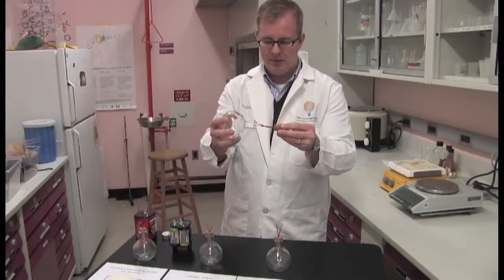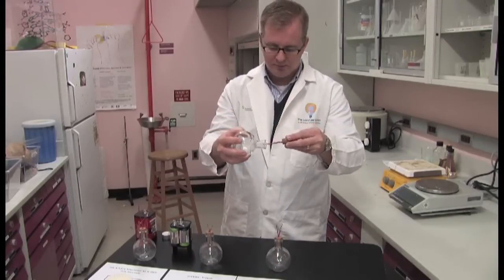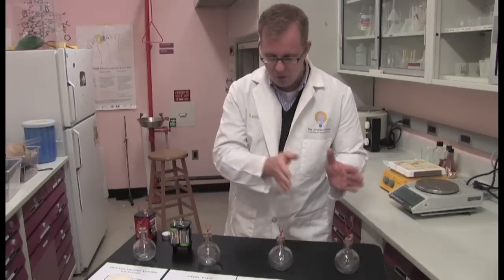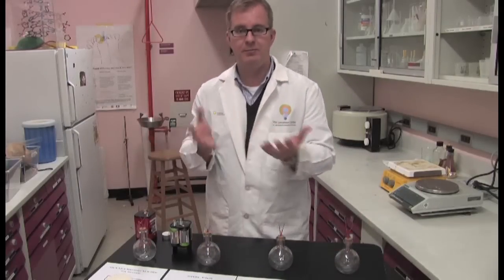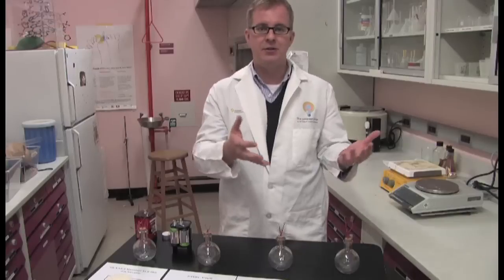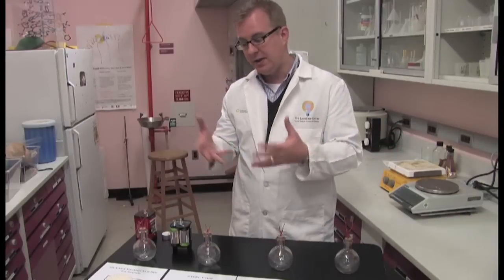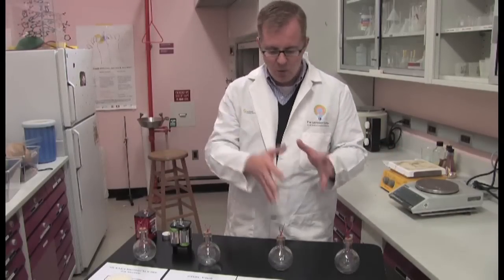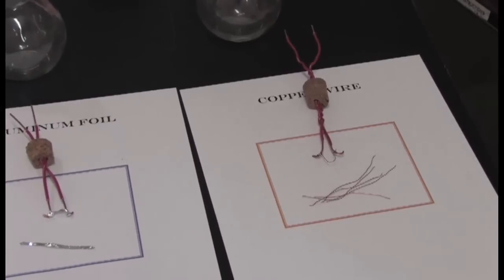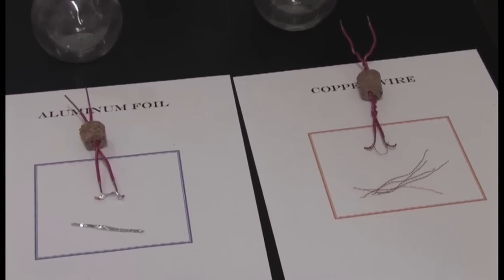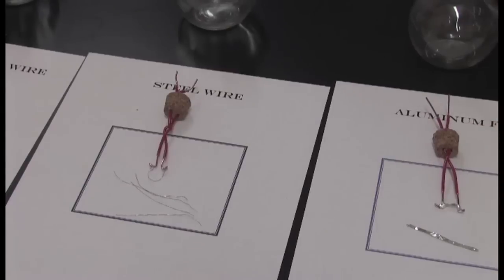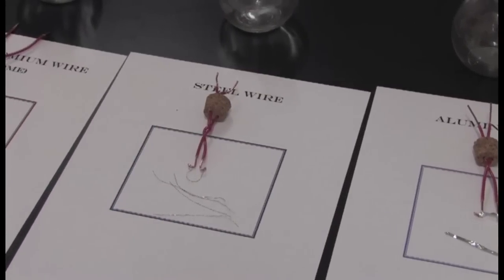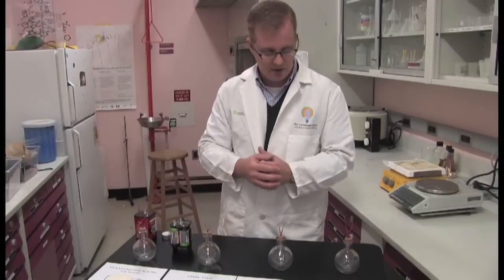So the filament is the glowing part here of the bulb. We're going to try our experiment with four different types of material for the filaments. Now, we know originally Edison used paper, and then bamboo, and then tungsten, which was a metal. And so we're going to try four different types of metal here: copper wire, aluminum foil, some steel wire from the picture frame hanging wire, and nickel-chromium wire called nichrome.